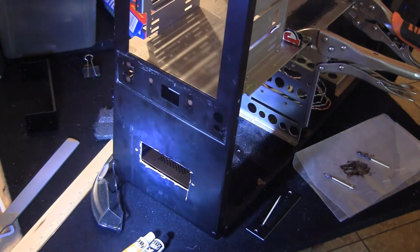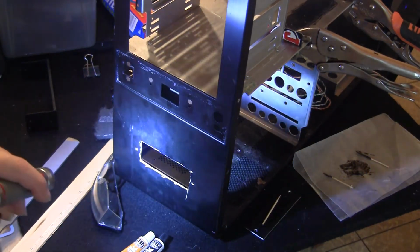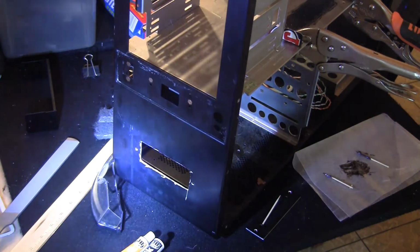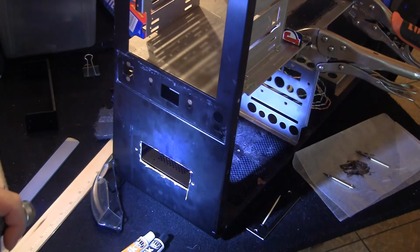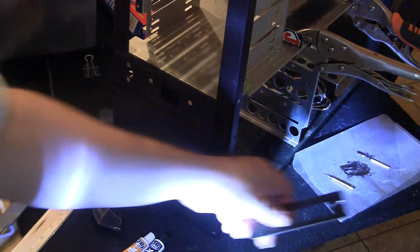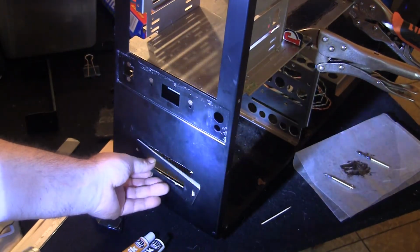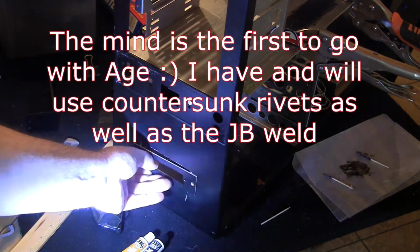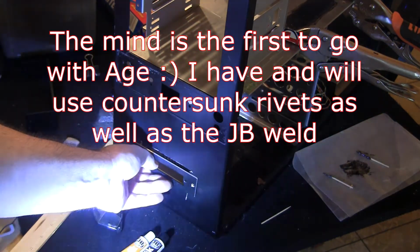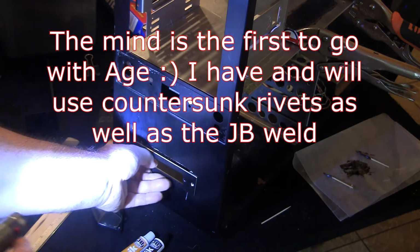This is where I'm going to put the I/O ports. Basically, the two USB ports, the microphone, headphone, and considering how old this case is, it has one FireWire port. But that's where this is going to go. I already got the holes drilled for this. So once I get that bolted on over there like that, I'll use the JB Weld to close up and make sure it stays in place.